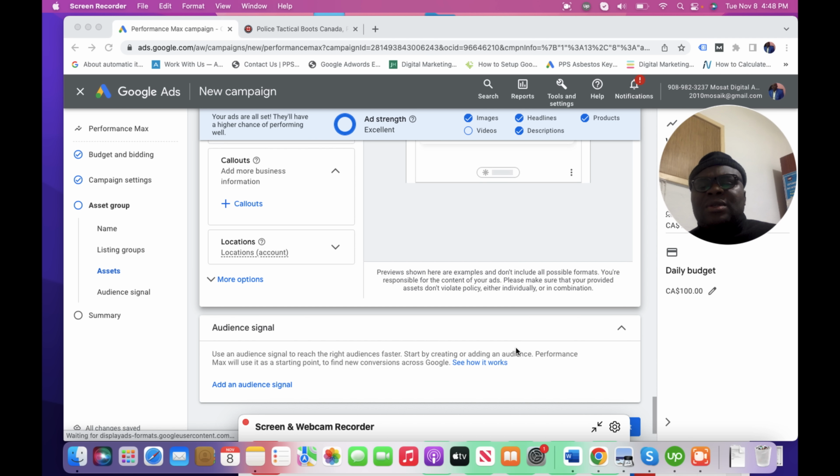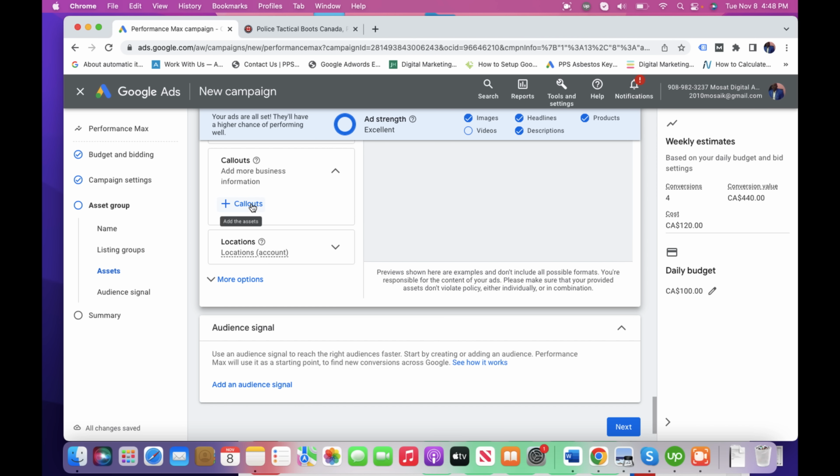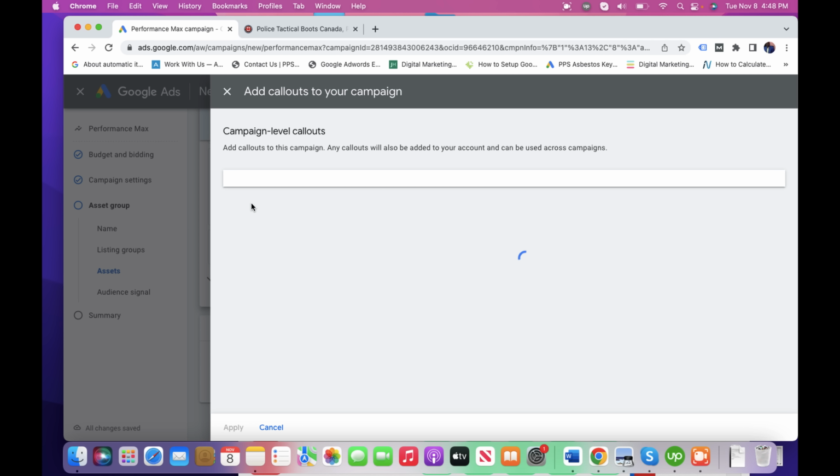If you feel that your product is cheaper than other advertisers, this is where you set it. If you feel that your product is of more quality, anything at all that stands your product out. So to make the performance max campaign very rich, we are going to add a callout extension. So I click on callout extension.